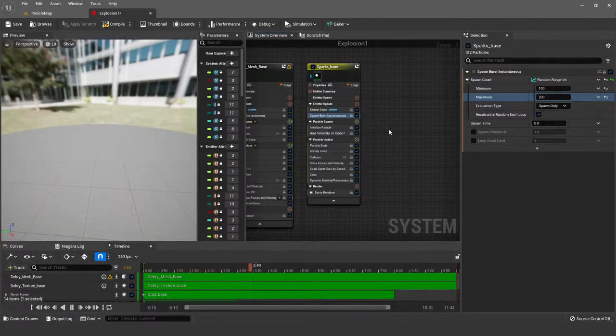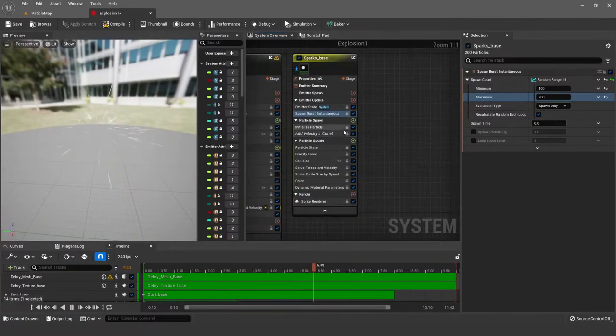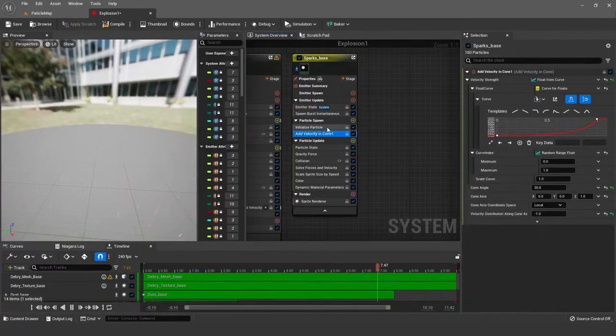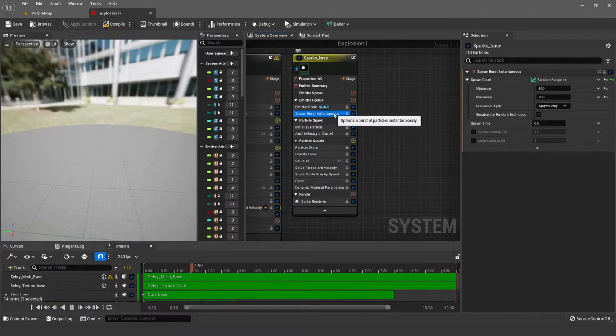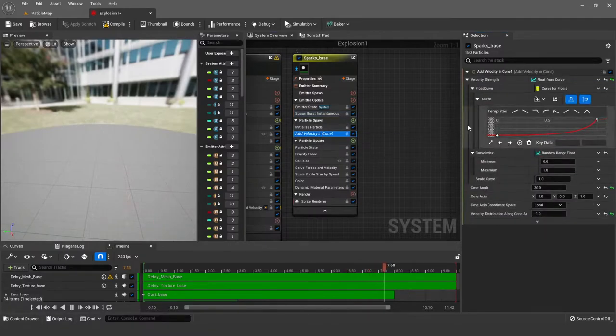Like I said, with professional effects, you'd probably have a lot more control for the sake of making sure everything looks good all the time, consistently. But anyway. So I have a random of just kind of 100, 200 sparks, velocity and cone. And this is where things are a little cool.